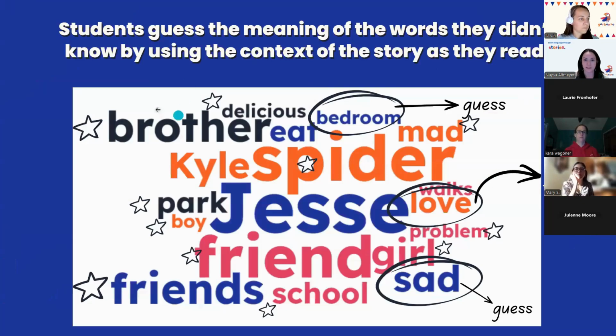So as they're completing the garbanzo, having them complete something else really slows them down. You're always going to have a student that goes click, click, click, click, click, and doesn't really focus on the story. And you'll know by their score. But this is a way to get students to focus. Have them guess the meanings of the words that they didn't know, now using the context of the story. So if they had bedroom circled or habitation, I wish I knew the French word. But then they would put their guess. They could write right on the word cloud. So that's an idea for them to use a word cloud.